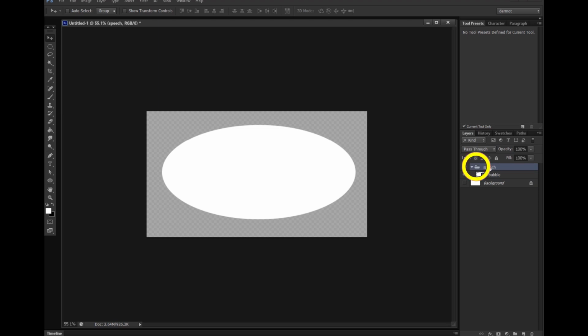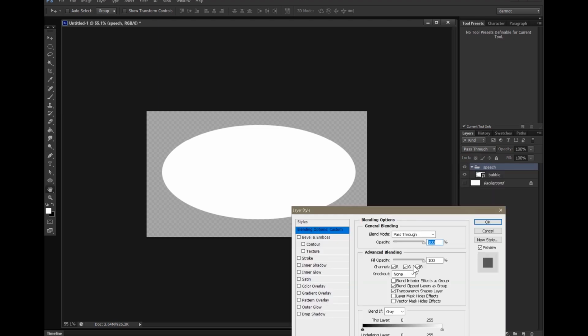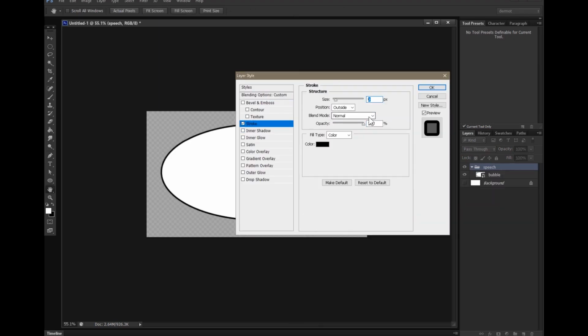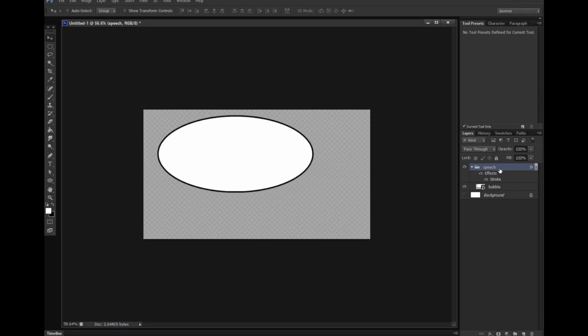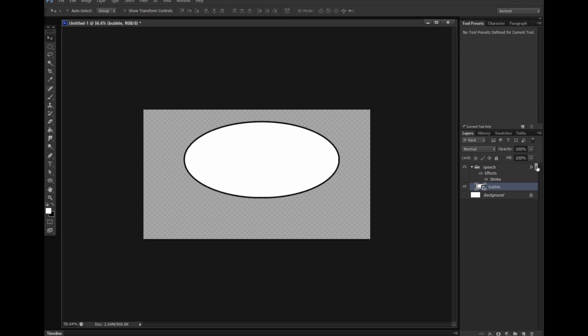On the folder layer, right click and go to Blending Options, Stroke, with a width of maybe about 4, 5, 6, until it starts to feel nice. Usually for this size, let's say about 8. And now we can scale that down a bit. I use an old version of Photoshop, so sometimes it acts a little fritzy with it. So if you're seeing that kind of flash, switch off the stroke for a moment.